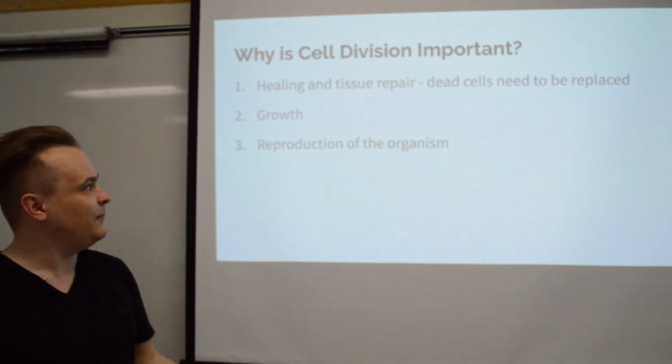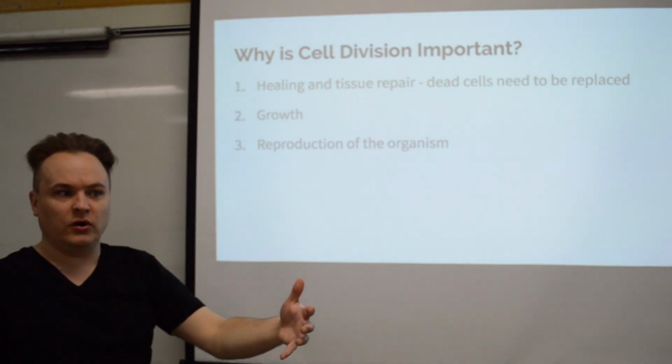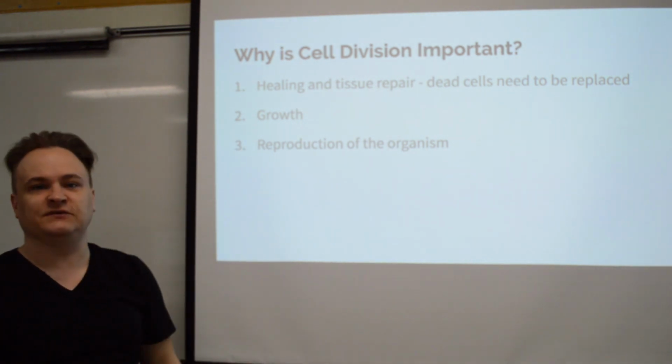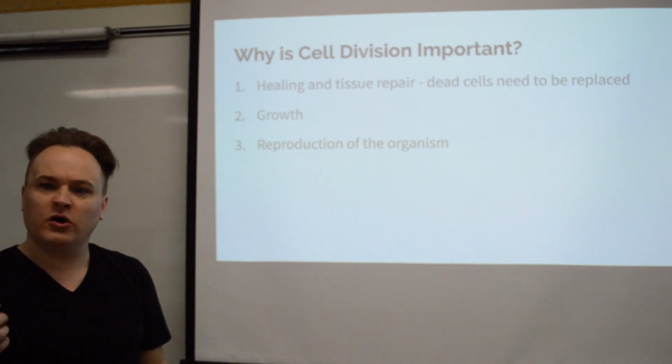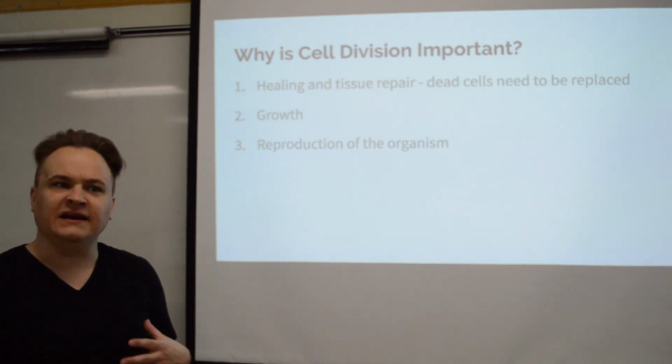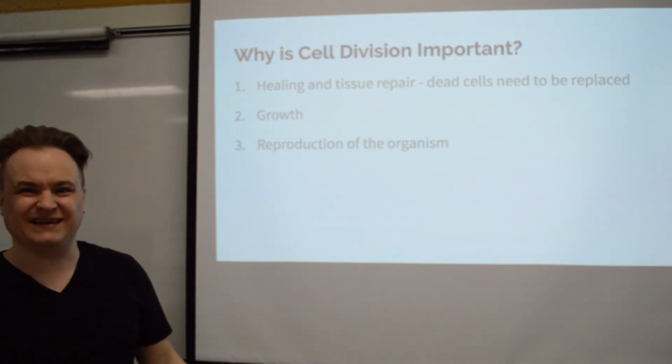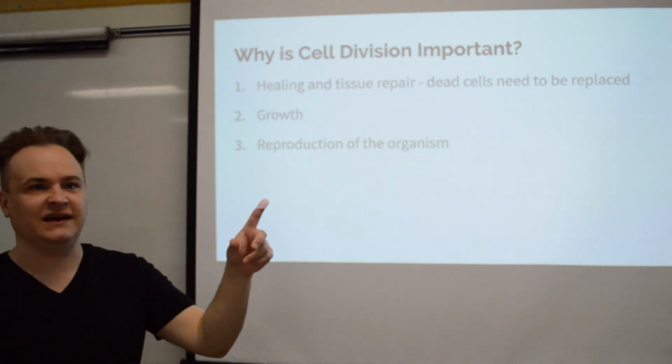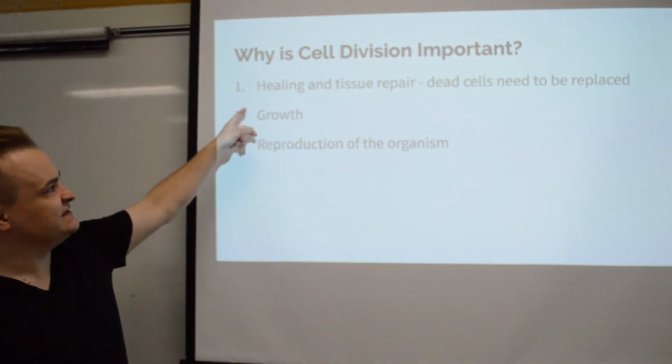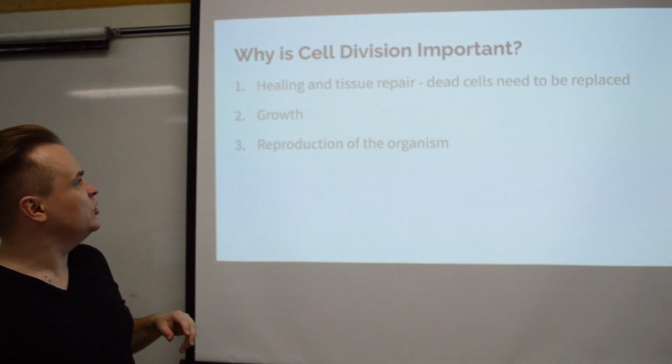Mitosis for most of the time, right? You need it to grow. It's not like your cells just get bigger as you grow. No, you need more and more of them. So as you're growing, your body needs to make more and more cells. That's another reason. So number one reason we need mitosis or cell division is to heal. The second one is to grow.